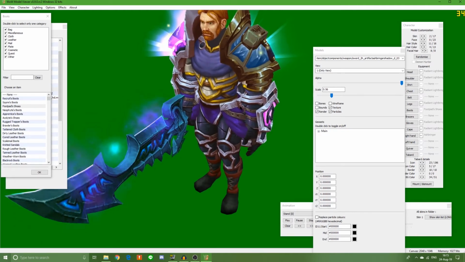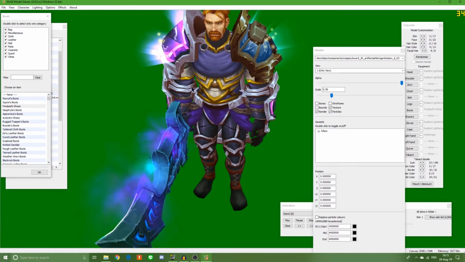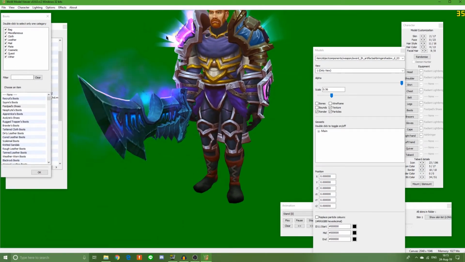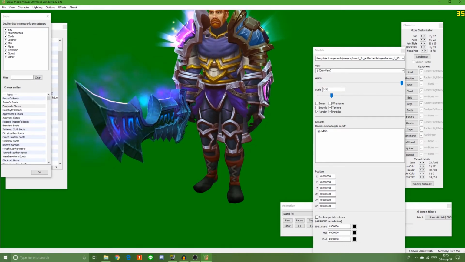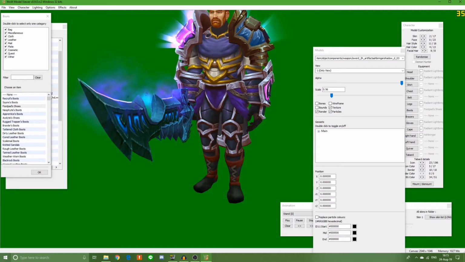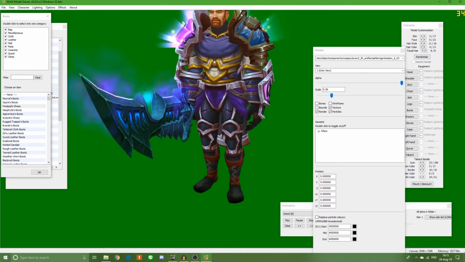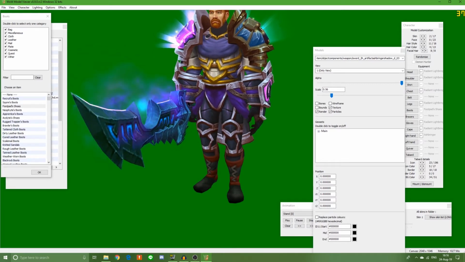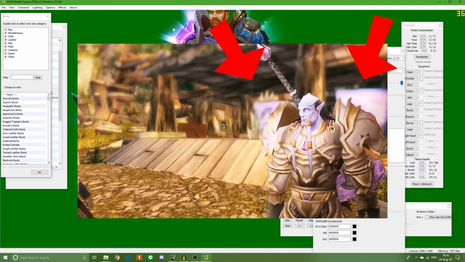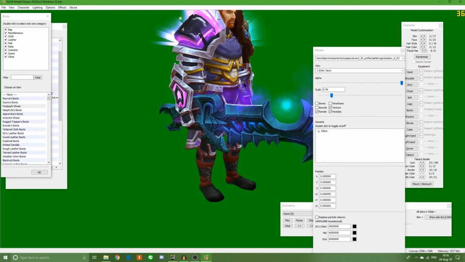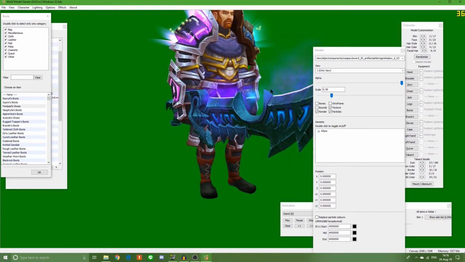Now, because we're still in this, I want to address something important, which is particles and volumetric slide. What I mean by volumetric slide is this kind of glowy thing right here, and these particles. It might look good here, but it will mess with your compositing process. First of all, they don't really work well with green screens, especially their transparency will be broken. And the next problem is that when you try to connect animations, it will create a very obvious cut, especially for the particles. The state of the particles from one animation to another will look really different, and you don't want that.